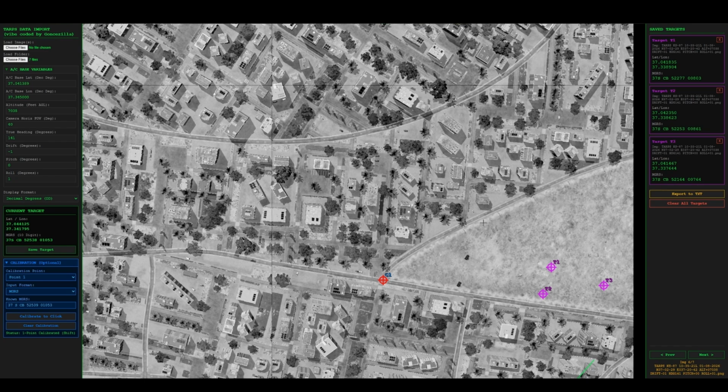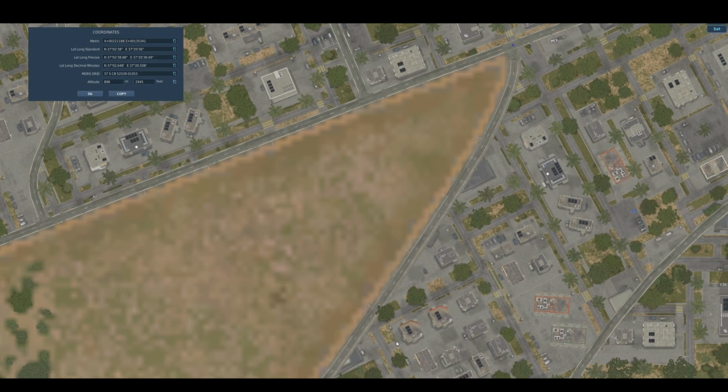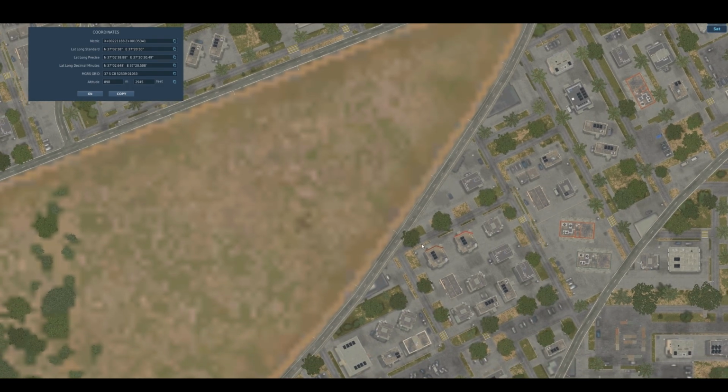So that's, I believe it's this tree right here. I'm going to grab that. So right in the middle of that tree. This updated. Grab those coordinates.